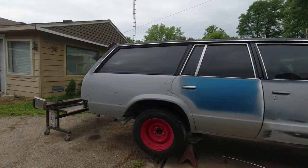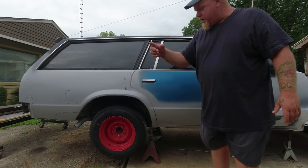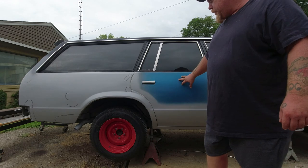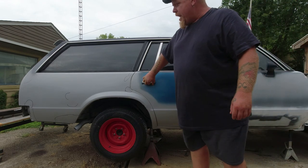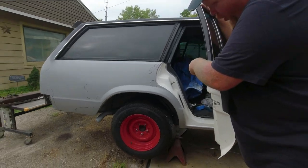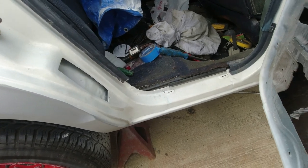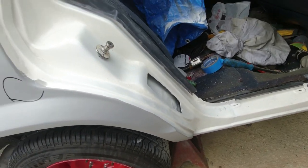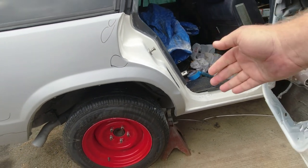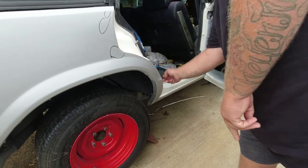Just tell everybody about this little wreck that happened back here. The guy hit right here — it knocked the rear end out of it, bent the axle tube. So I put another door on it. There's three different cars in that door jam to put that door jam back together. That whole dog leg was crunched — from here to here, there's three different cars in this section put in here.